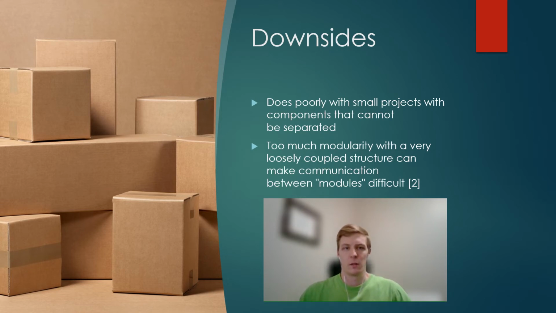Another big disadvantage of a modular organization is that you can get too modular. If your organization is too modular or too loosely coupled, if you have, for example, different teams or departments that are organized in a way that they're completely detached from each other, it can be really difficult to have those teams communicate, work together and collaborate on important work. So there are some times where a modular organization can make work more difficult. It's important to not get too loosely coupled and to manage how modular your organization is going to be.